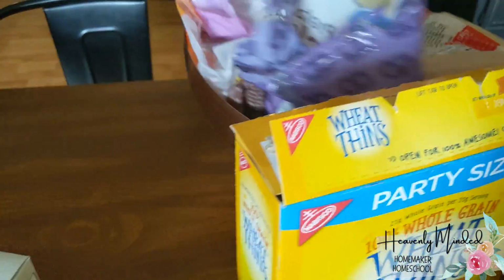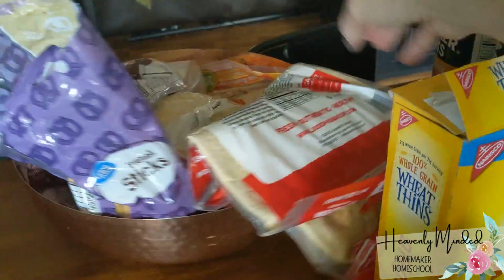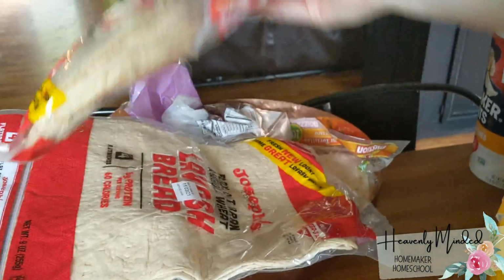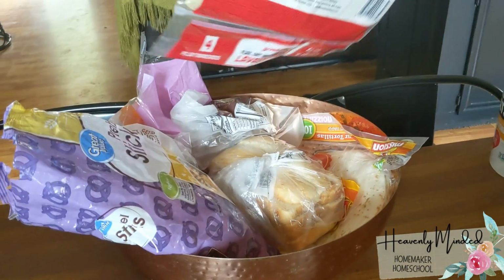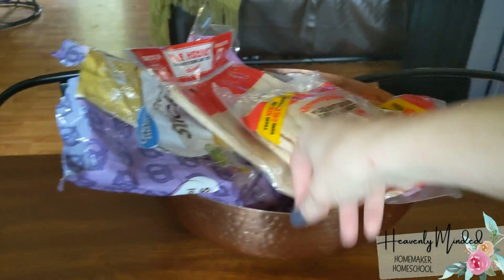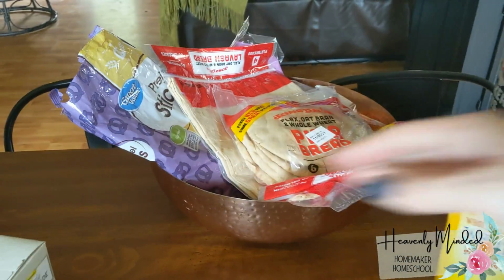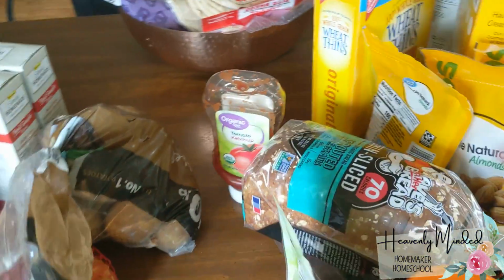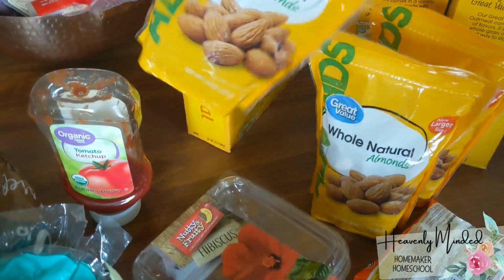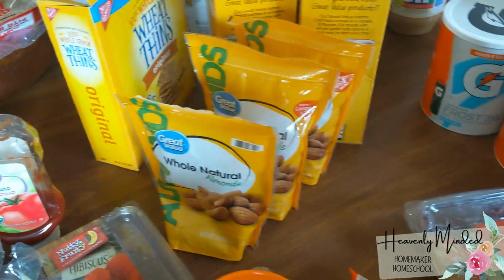This copper basket here, which I love so much, holds tortillas and pita bread, and there's some sourdough that got thrown in there. The kids had some leftover pretzels, so that's kind of a grainy type mixture of things held together. But I try to keep like-minded things. One of those baskets over there holds all of our almonds, and sometimes we'll have trail mix. It holds all of that together.